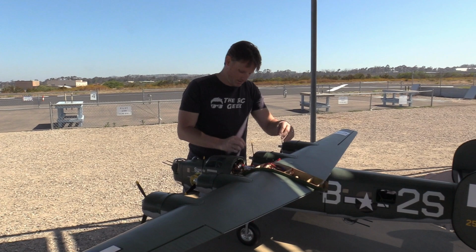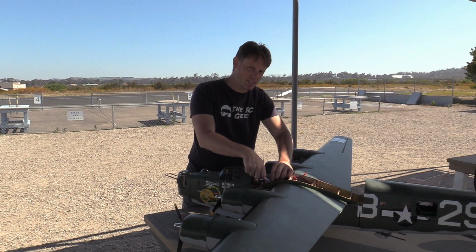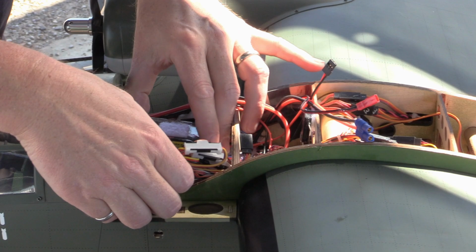And I absolutely love the airplane. Flies just beautifully, and it looks really good. They got the shape spot on, and the assembly of the airplane is really good. It's really nicely built. It's all wood, it's just a total showstopper. An airplane you take to an event, and it's one of those that people will stop and watch because it's just so cool.